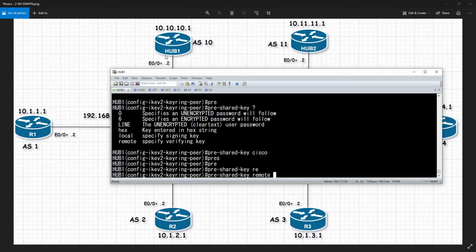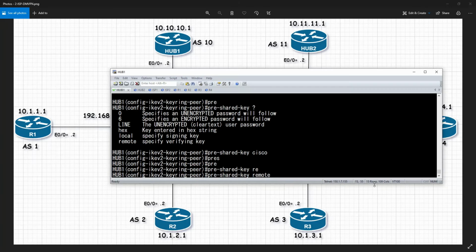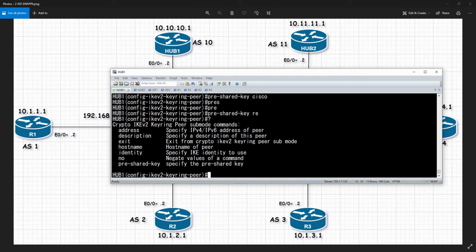This is very useful when you are forming a point-to-point tunnel, but with DMVPN it becomes a little problematic because we are not forming only one tunnel, we are forming multiple tunnels. That's the reason our encryption will fail, so it's better to keep only one keyword to avoid those problems. Once that has been done, no more.